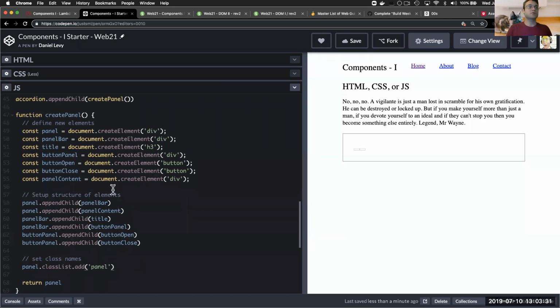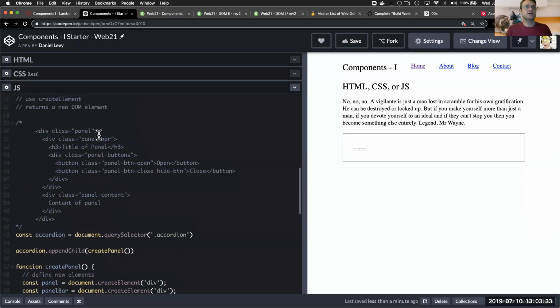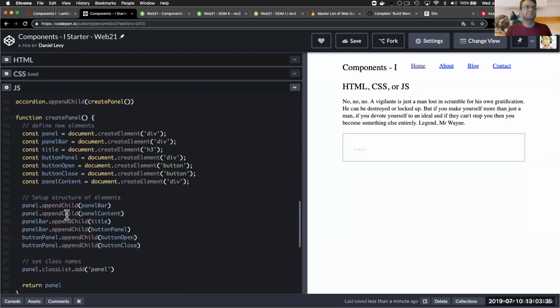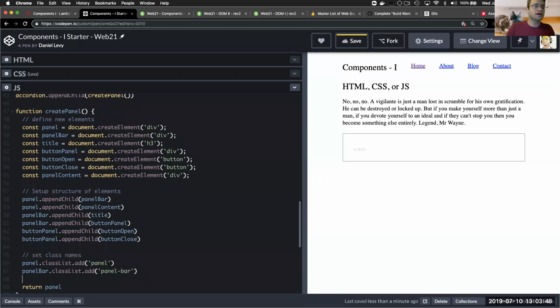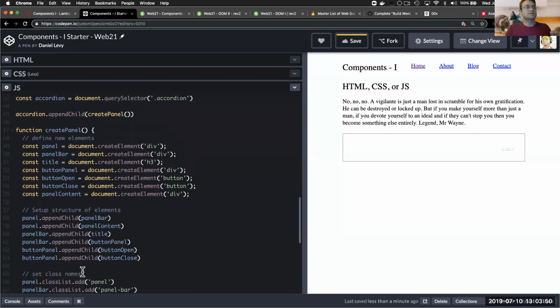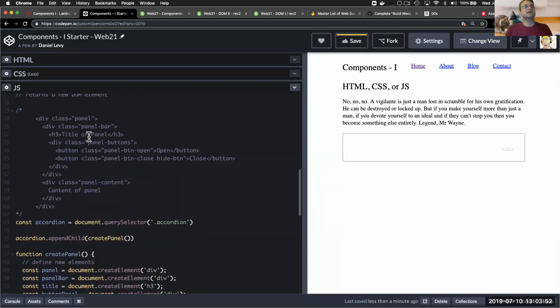So seeing we got what we wanted there, let's go to the next class, panel bar. Okay, and we can just go down the list here and say panel bar dot classList dot add panel bar, and excellent. So now we can go up and pull up the next class.